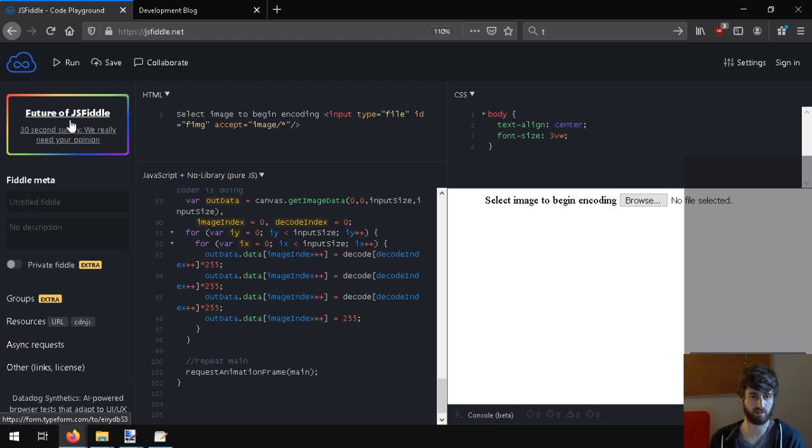Oh, I actually think I want to do this because I use JSFiddle so much. Hold on, let me see what that is. What is this survey? Oh my god, it took me away from my fiddle. That's so badly designed. I assumed the devs were smart enough to open up the fiddle. To open up the survey in another tab, it just replaces the tab that you have open. So it just erased my unsaved JSFiddle. Ah, god damn it.